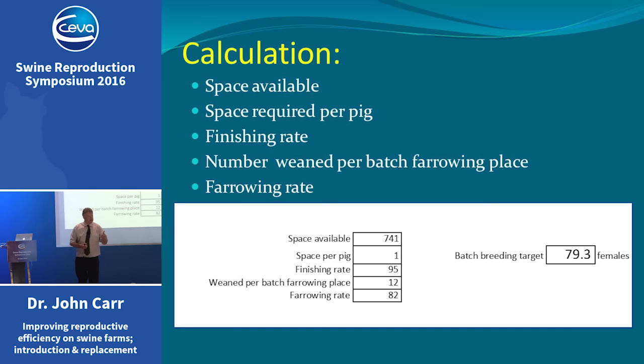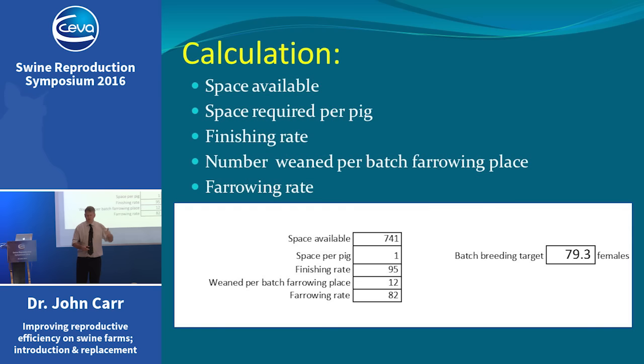Oh, he actually wants us to participate in this conference. What's wrong with 79.3? It's not legal to mate the back leg. You can't mate one third of the pig and ignore the other two thirds. I mean, a dog might try to do that, but most of us would consider it is not legal. You've got to round it up.